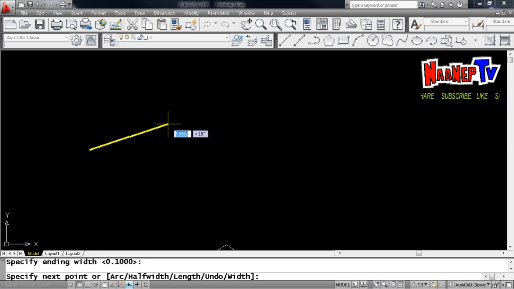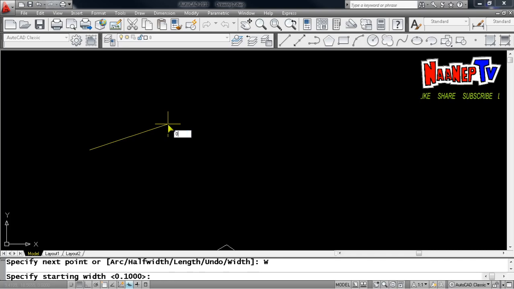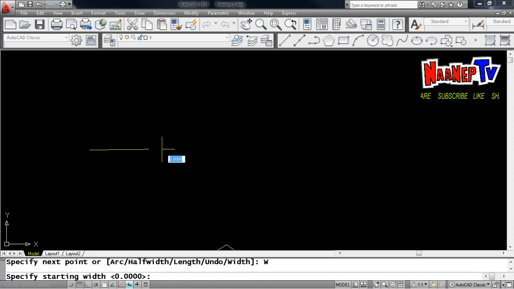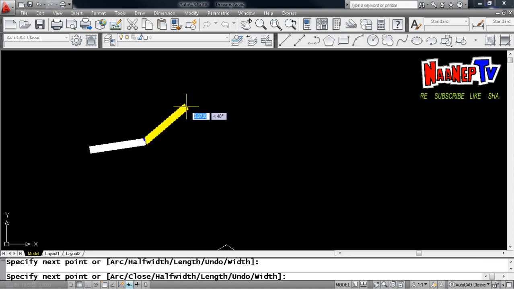Let's make it thicker so you can clearly see on your monitor. So let's return to 0. So width, enter, W, enter, say 0. So we can start again. Then 0, enter. So now we're going to make it wider again. So we type letter W, enter. It will ask what is the thickness or the width that we need. So we type the value, the thickness of the line that we want. So say 0.5, enter. Specify ending width also 0.5. There, you already have thickness of 0.5.